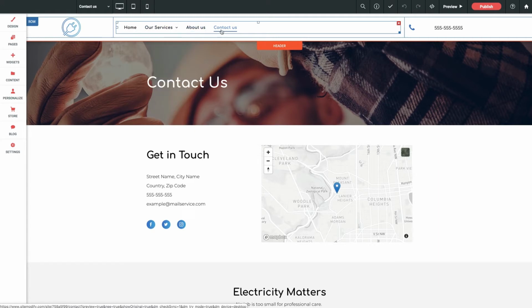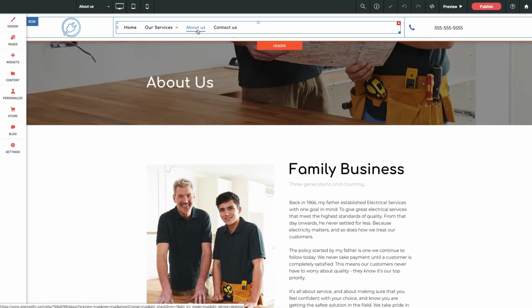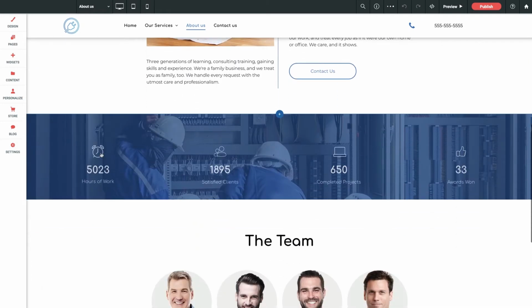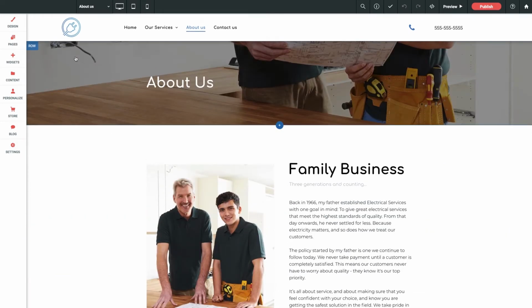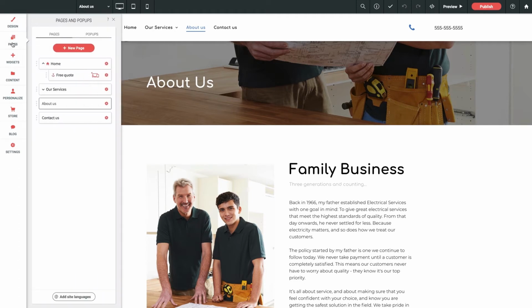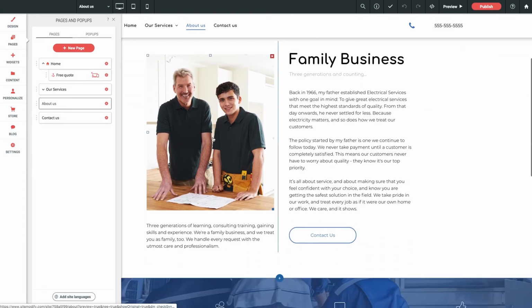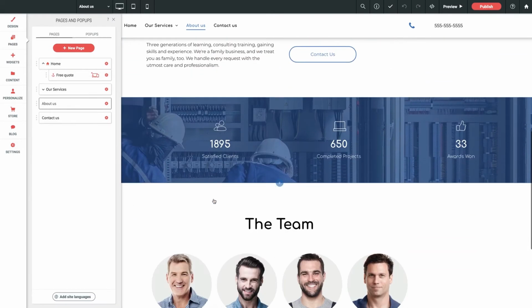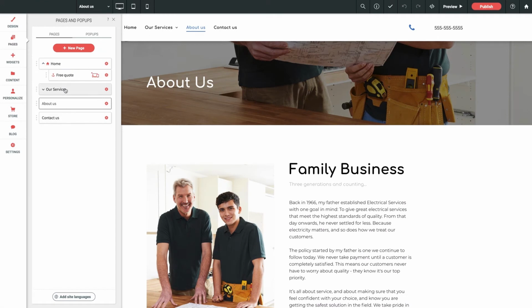So we can click to, let's say, About Us in the header bar, and that works just as well. One final way would be to pop out our Pages tab here from the left toolbar. Inside here we have a more detailed overview of all the pages in our site currently, as well as our page anchors. Now, page anchors are basically mark points down the page, which enable you to link your site visitors to specific points on your page instead of just the top. And just like before, we can access any of these pages by simply giving a click on one.